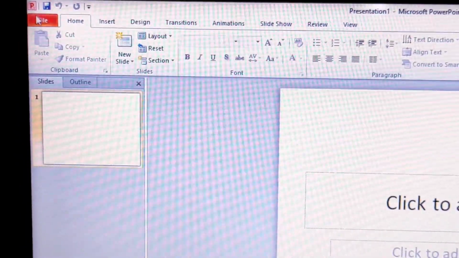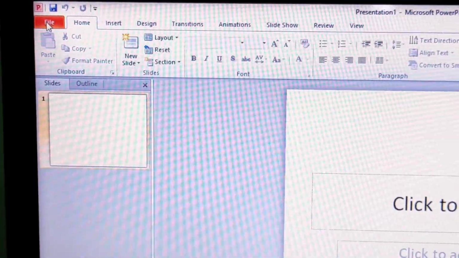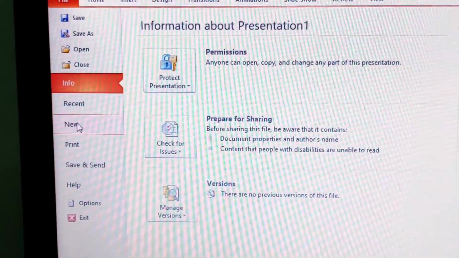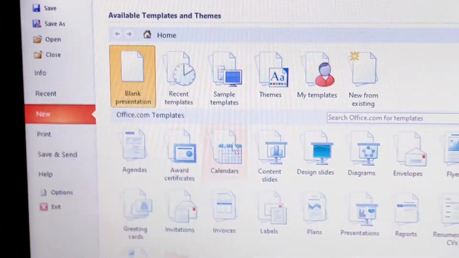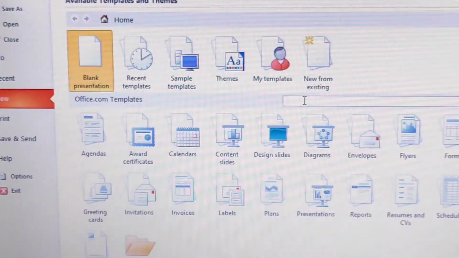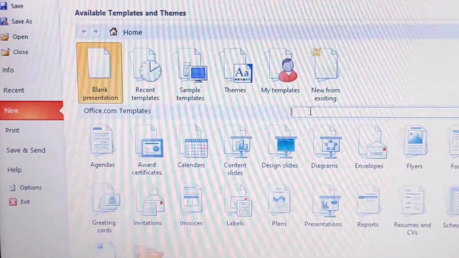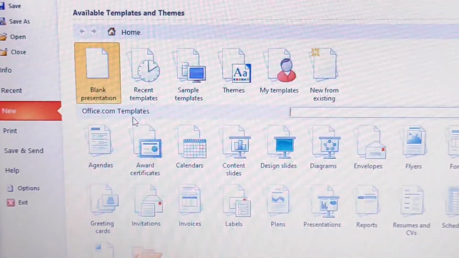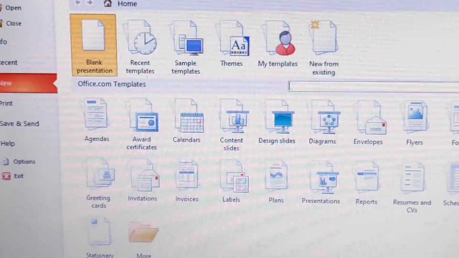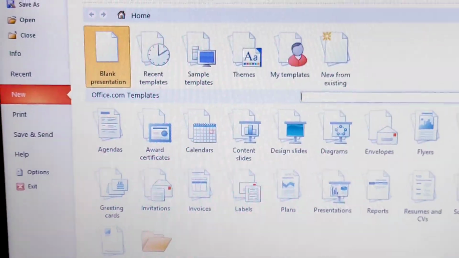Just click on the File tab. Once you go to the File tab, just choose the New option. From here, if you want, you can search for certain types of templates linked to office.com templates, where you have to be online and you can get suggestive content or templates based on certain topics.